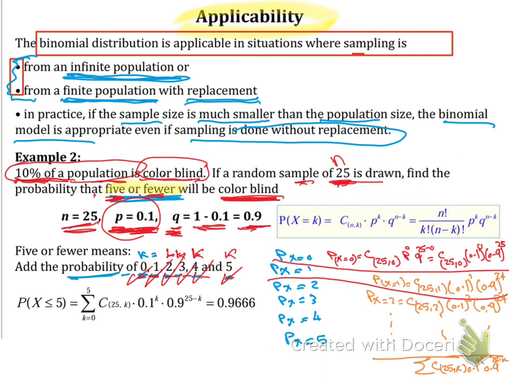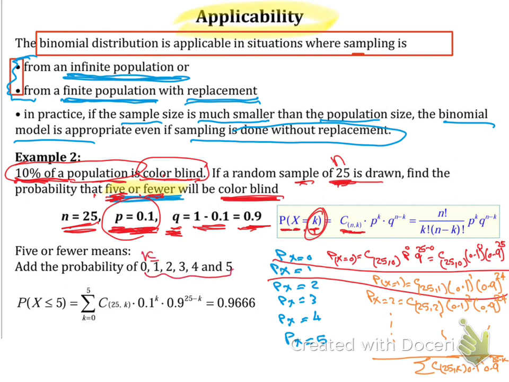Then I write the formula. The formula which I have here, I just copied from the previous page. So the probability of x equals k, where k equals 1 or 2, in the previous example it was 3 or 4 or 5 or whatever, equals C(n,k), the combination of n and k, times p to the power k times q to the power n minus k, okay. So here, because I have 5 probabilities, I don't know what k is. k could be 1, 2, 3, 4 and 5, because he said 5 or fewer. So k could be any of these values, okay. All of them are k.